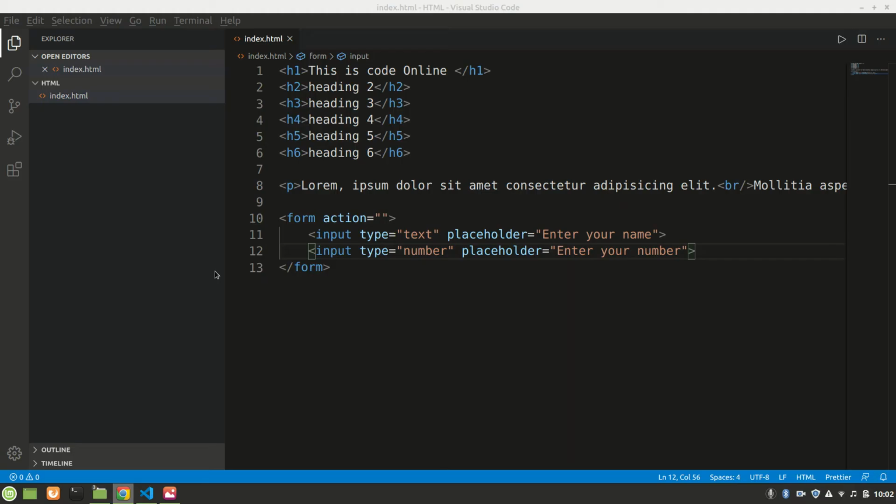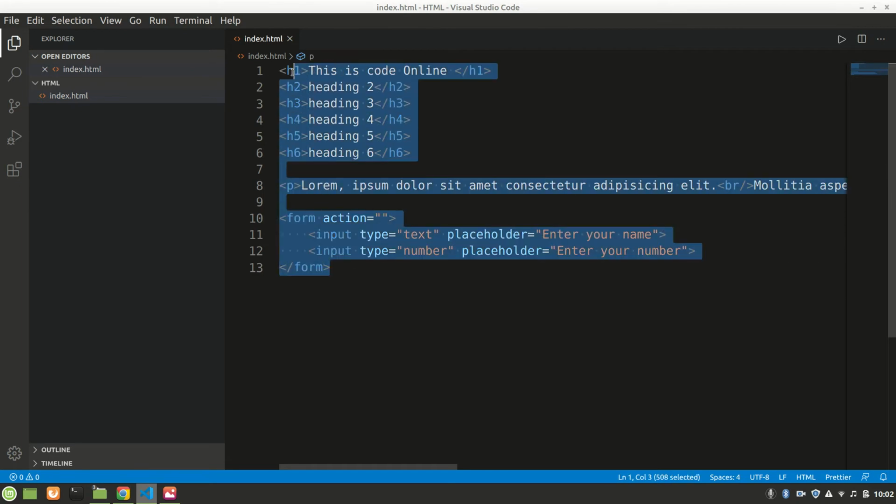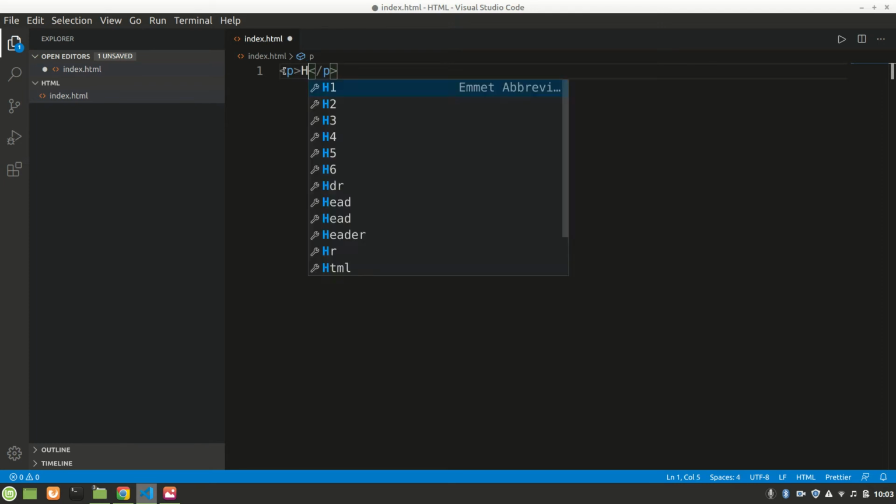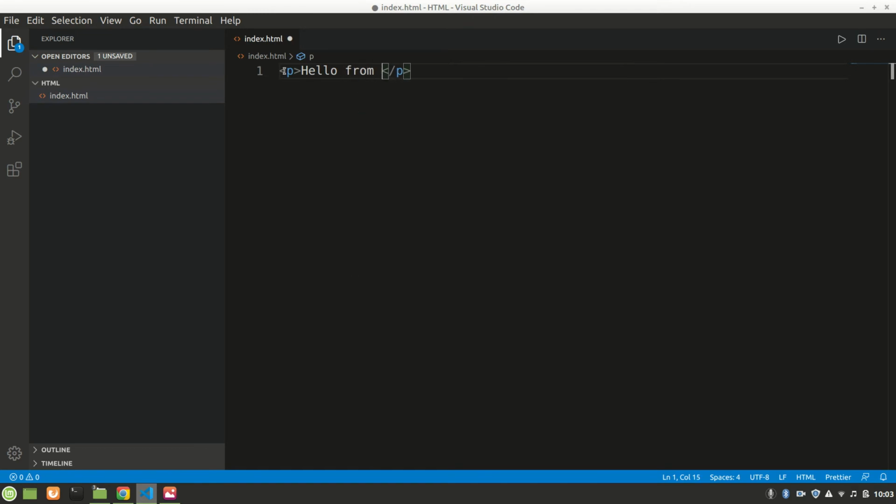So that's great. From h1 to h6, p and the break tag we have seen. Now we want to have tags inside tags. Let's say a p paragraph, and two or three multiple tags. Tag inside tag, and we want to say hello from code online.